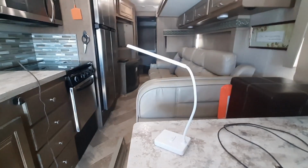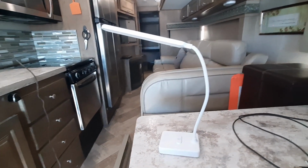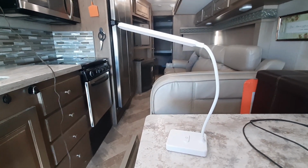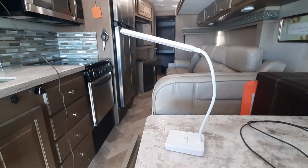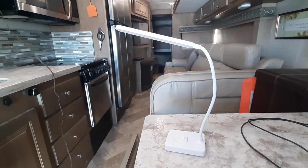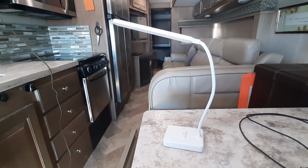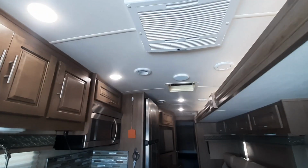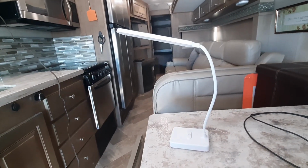I got these portable lights off of Amazon, I think maybe $20 or something, and you get 2 of them. They'll give you about 4 hours of light, 3 or 4 colors, and they also will dim. What we find is great is that we walk around with them, we can set them down. In the summer, you've got light until maybe 9 o'clock at night, so you don't need all that much light anyway. But they're really, really versatile. Sometimes, for example, when you turn on the main lights, you're turning on 7 or 8 lights, which is a fair amount of current compared to charging these. So we really enjoy these.